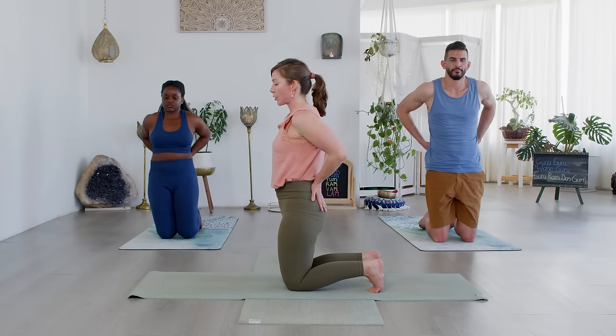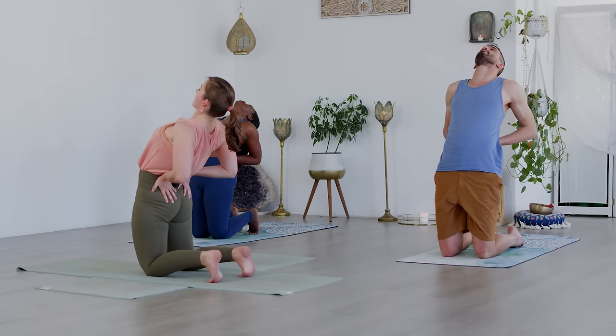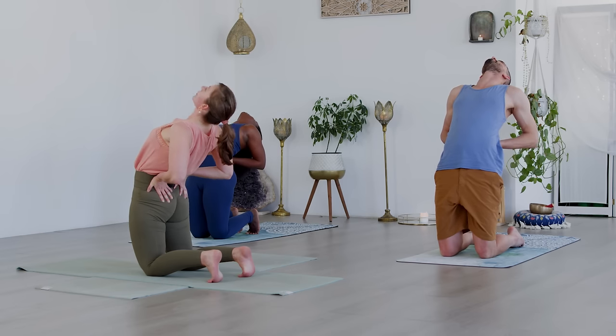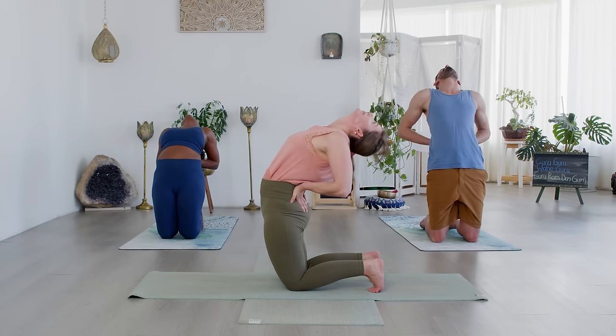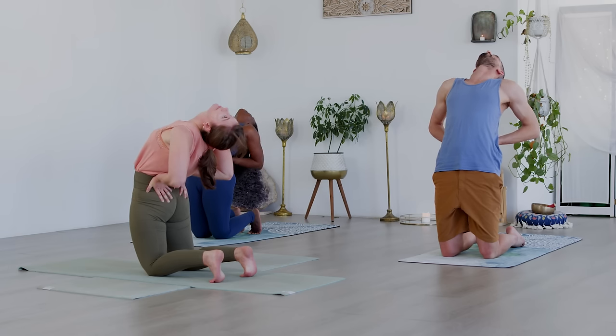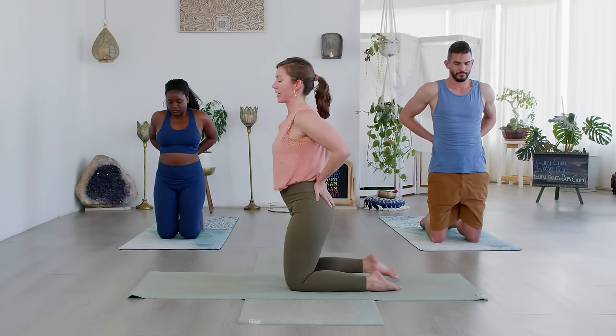We're gonna support our lower back with our hands, fingertips pointing downwards, elbows pulled in, and already we feel a nice open chest. With our next inhale, we're gonna lift the chest, lean backwards with the shoulders, squeeze your butt muscles, and start to slowly extend the spine. You can keep your chin tucked if it makes it easier to breathe, or you can let the head go all the way backwards. Tuck the chin, come back to the top, and gently sit back down.